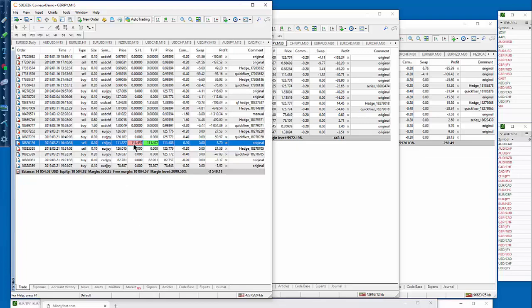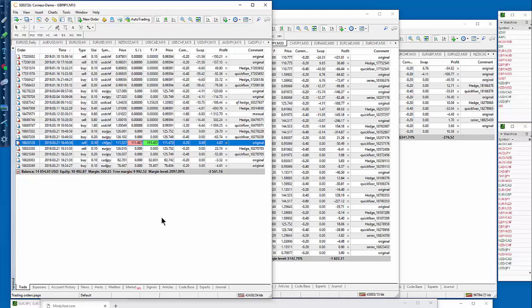Now, it already has its profit stop on it. So this trade, one way or another, will close for a profit today. It will either stop out for a small profit, or the price will go up and it will reach its profit target, right? So one way or another, this trade is a guaranteed win at this point in time, okay? So let's go look at this second account.